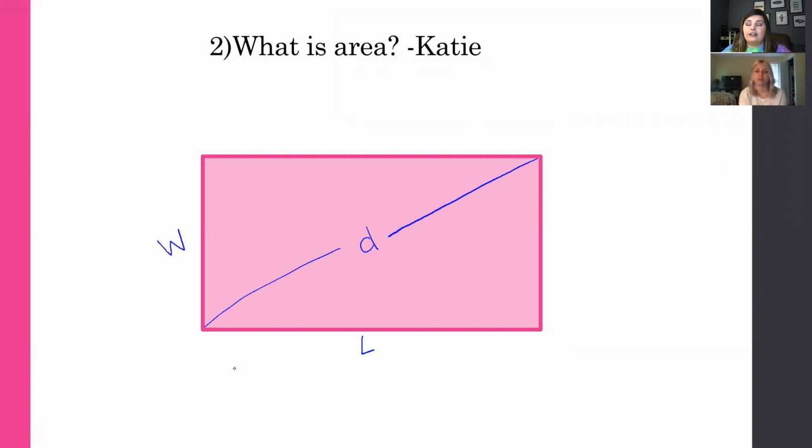Now, the reason that's important is because if we were going to work this problem, we would already have our rectangle labeled, and all you would have to do is grab the numbers that were in these places to plug into the formula. And the formula to find area is A, which means area, A-E. That is not how you spell area.